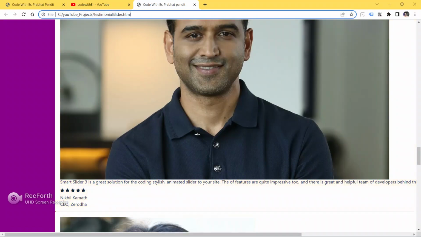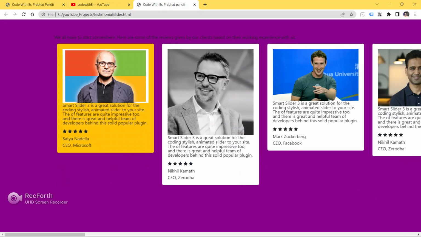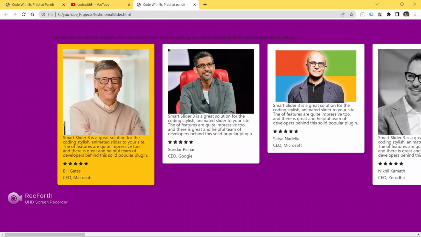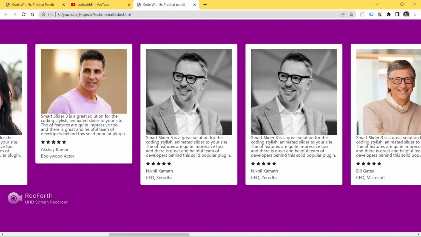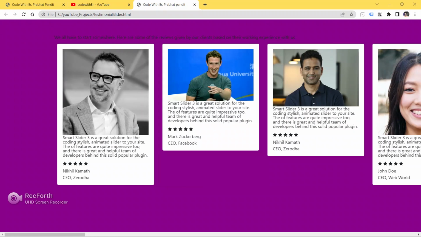Okay, save your code now, go to the browser and refresh your page now. See, as of now we got this kind of slider. So we have to style it now.